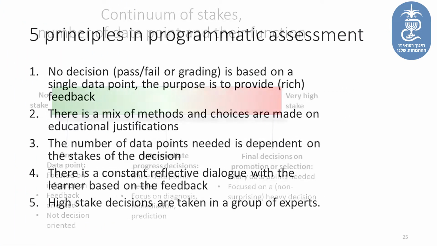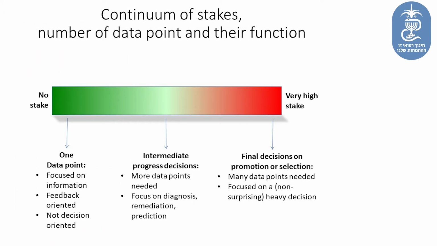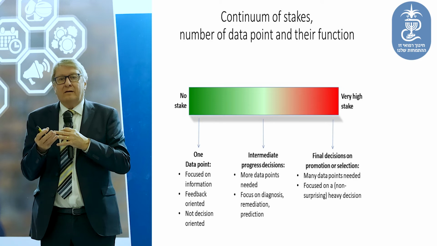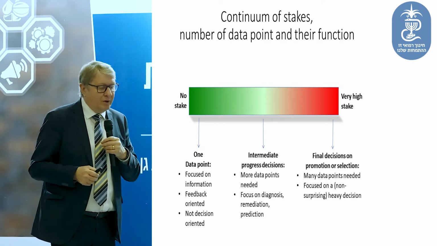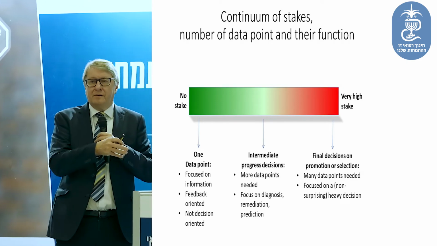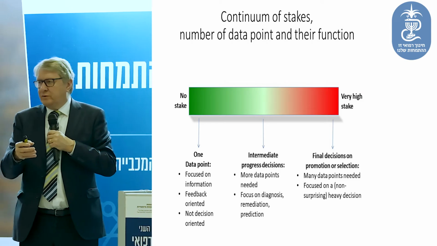Let me put that in other words. A single data point is focused on feedback, right? Is not there to take any pass-fail decisions. Then people assemble all kinds of data points. Somewhere along the way, maybe there's an intermediate assessment, which is maybe halfway through the year, and will judge the growth in the portfolio, right? And the learner will know where he or she stands, or what needs to be improved, right?